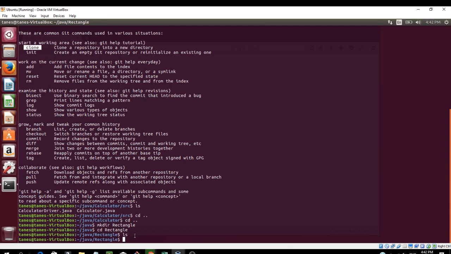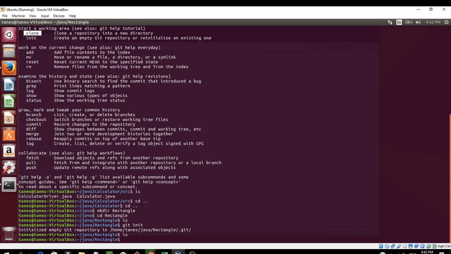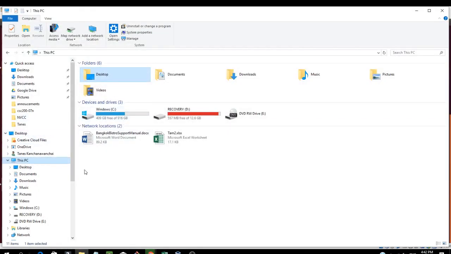So how are we going to make this as a Git repository? So we have to do Git Init. So it's just initialize empty Git, right?